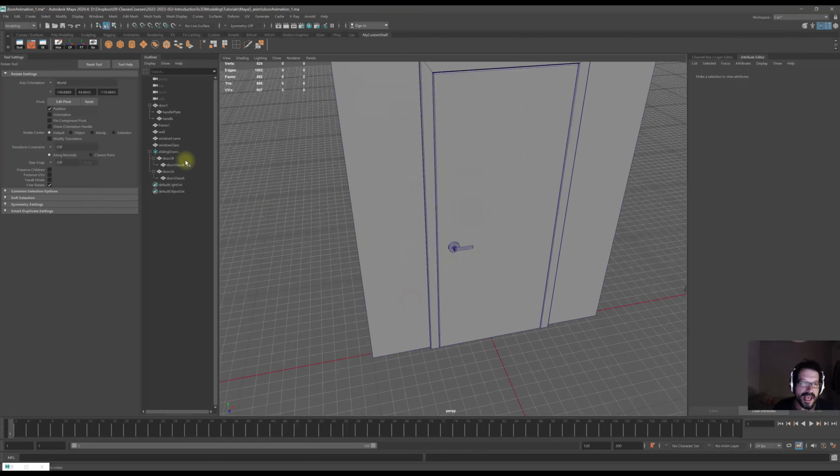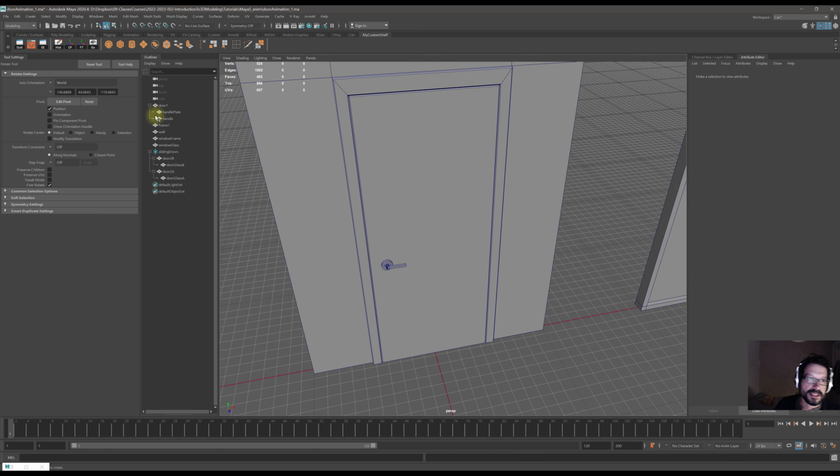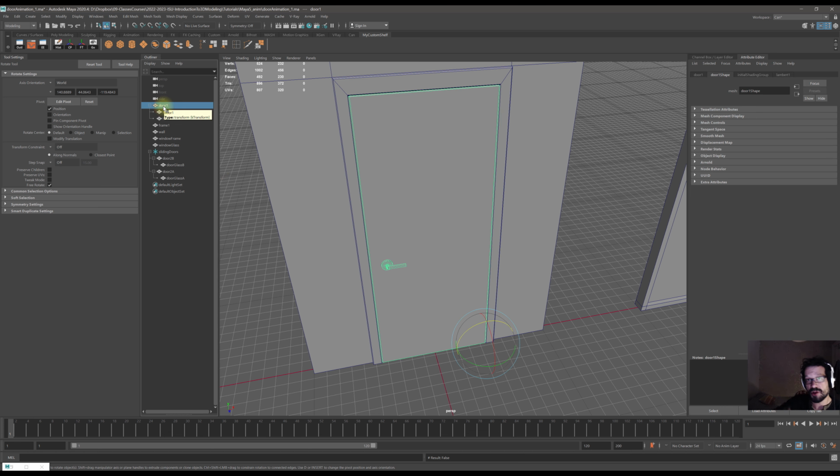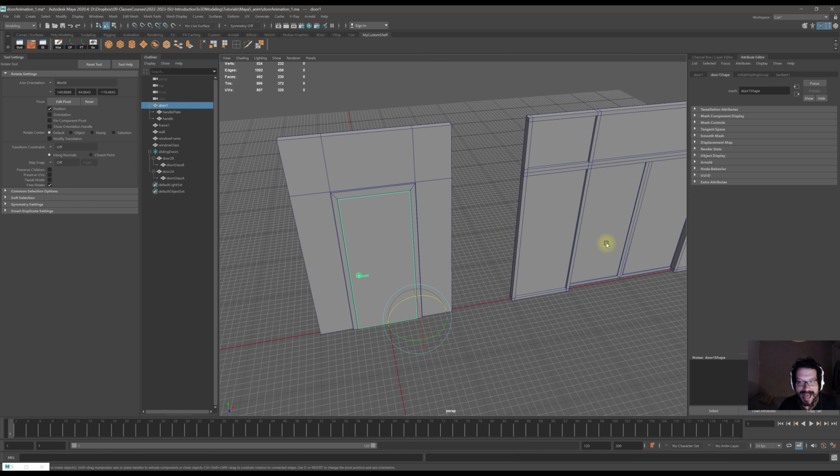Alright, and we have set our pivots, deleted our history, frozen our transformations, everything is ready hierarchically speaking. So let's animate. Now we are not going to use a locator because we have just one dominant master object. Unlike here where both doors can be used as the master, this will be the master.